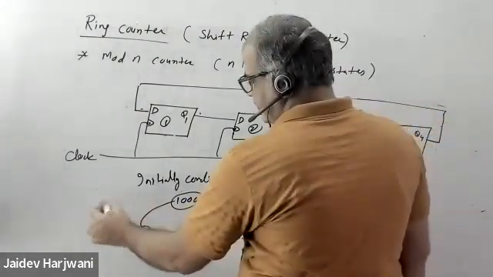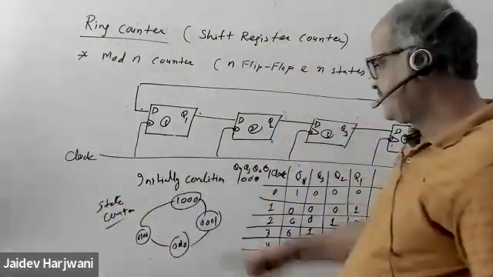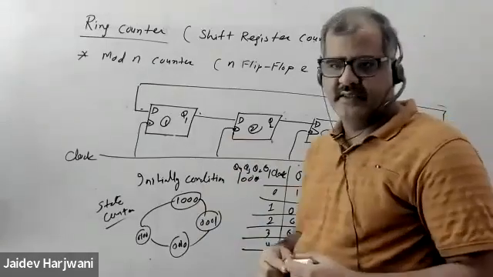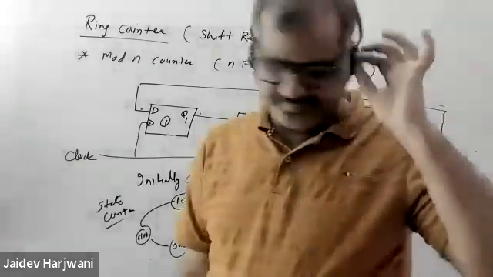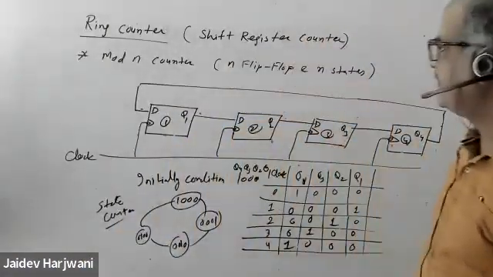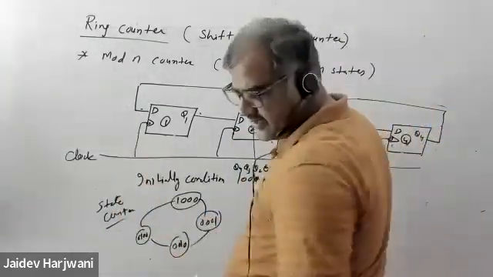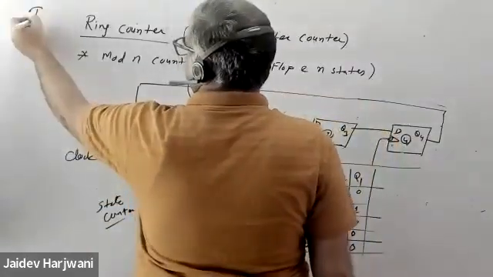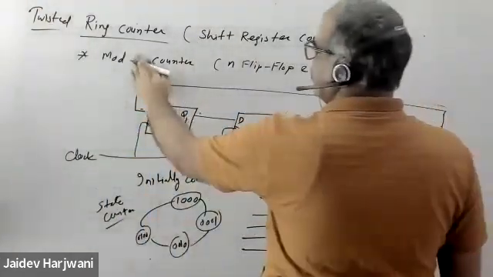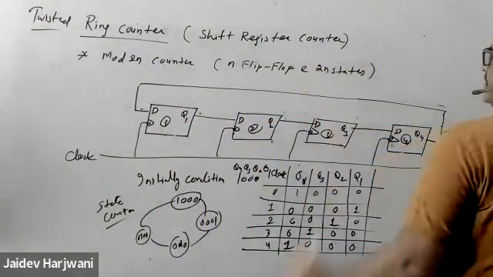This is the state diagram for the 4-bit ring counter. The states depend on the initial condition; accordingly they will form different states, but the count of the states will be only 4. So this is your ring counter. We can count only n states, which is also called a mod n counter. Now we'll see the twisted ring counter, which is called a mod 2n counter, with n flip flops and 2n states.